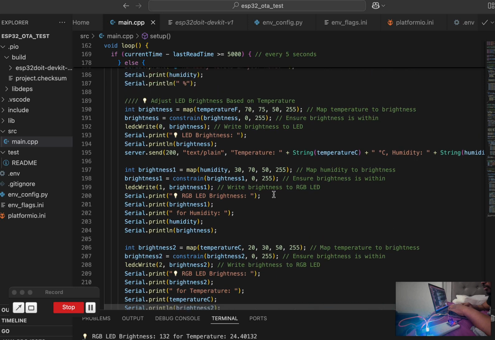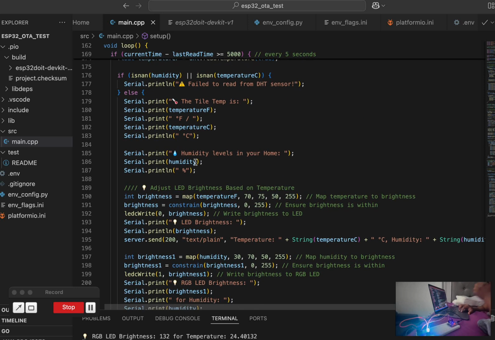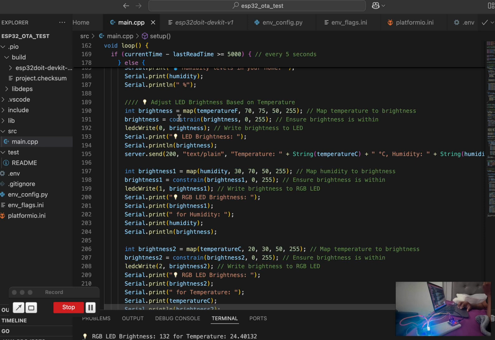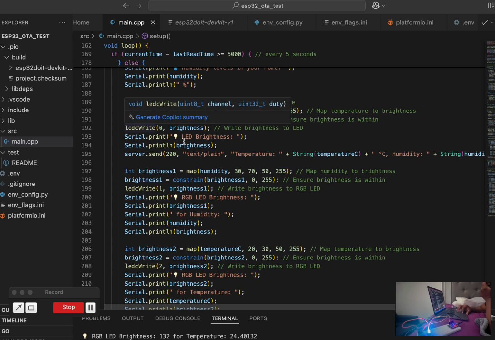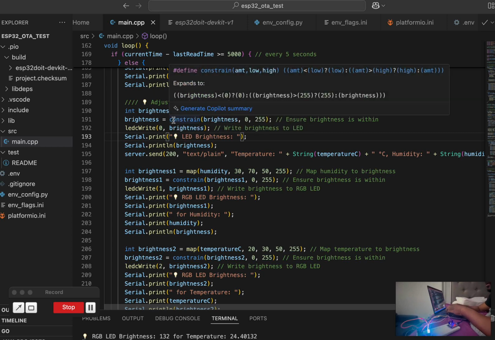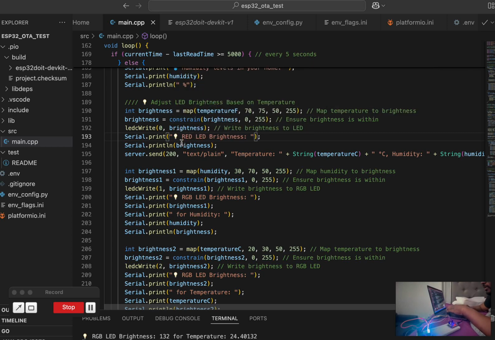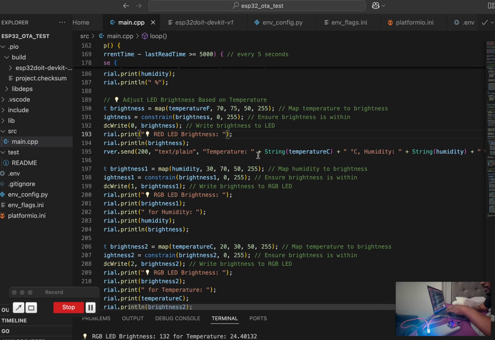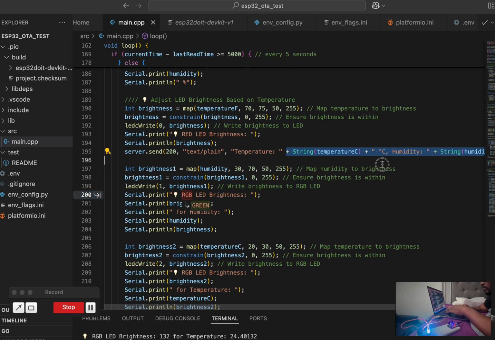We need to change this thing down here, the printing messages. So int, I'm referring to channel 1, and I'm saying LED brightness, so I should say red LED. Text temperature. I could take the Celsius out.